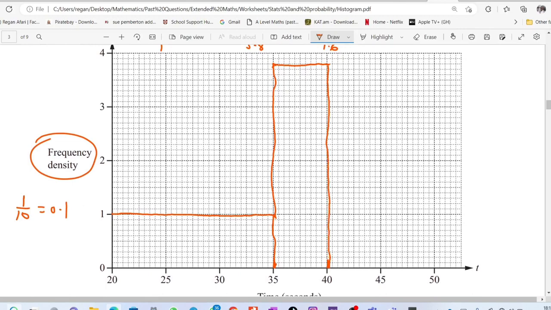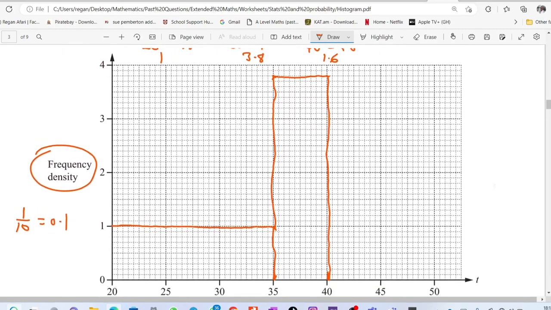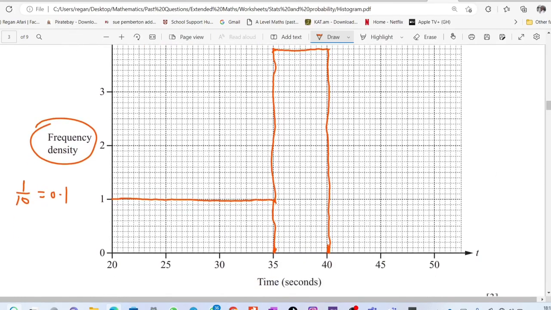All right, the next thing that we do is from 40 to 50, and that's 1.6. So we have 40 to 50. This is 50. This is 1.5. 1.6 is right there. Okay, you're done. Nicely like that.